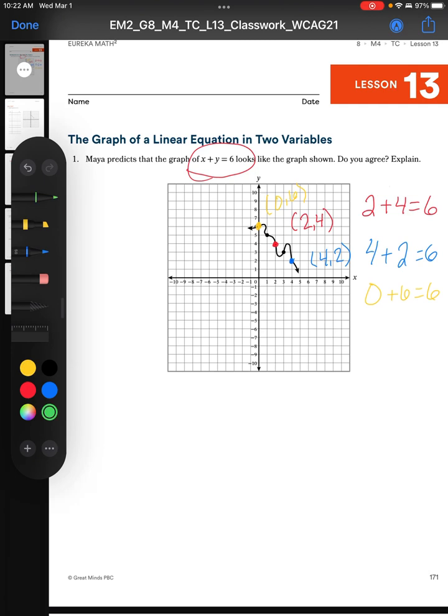So what is wrong with this graph? We don't see a graph of an equation that looks all snaky like that, right? What this person should have done is they should have actually drawn a straight line right through those points rather than this wavy line. Okay, so when we have points on a graph, if I had a point here and here, I'm not going to do something like this to get there. I'm going to actually draw a straight line that's going to connect those 2 points.